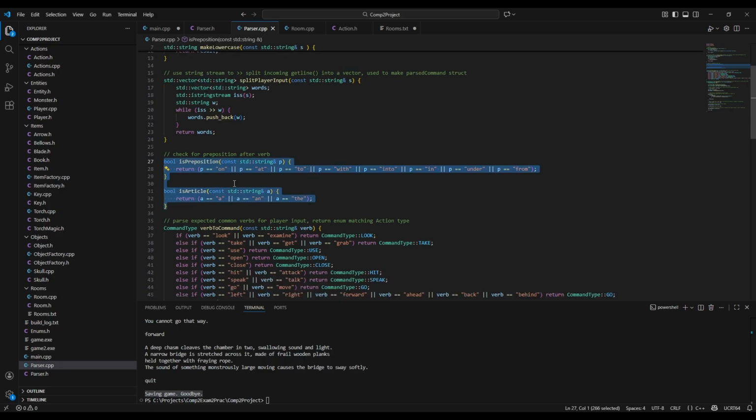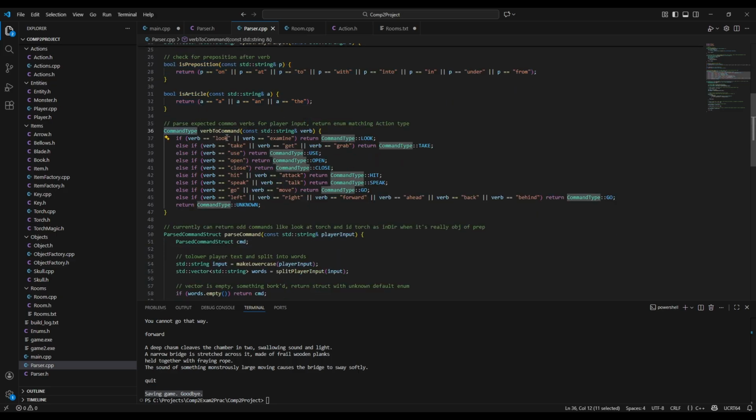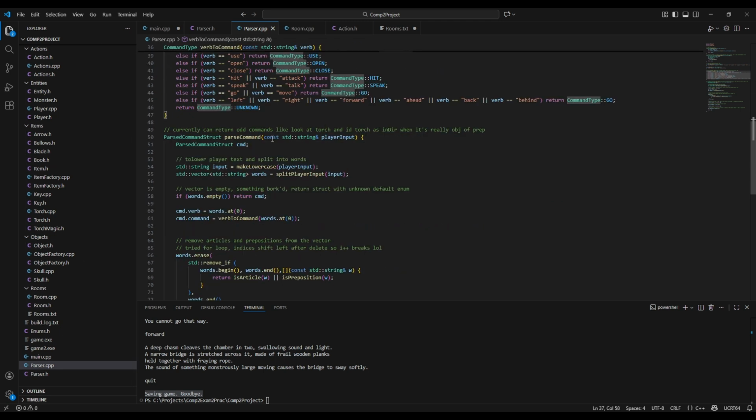We're just gonna say yes, and if it is, then we're just gonna rip it out or ignore it. So the command type is just returning an enum, a command type enum, which is over here in the enums file. We're gonna pass the string, which is the player input, make the struct, lowercase it, and return the vector above, which is a vector of the words the player typed.